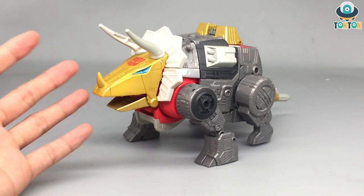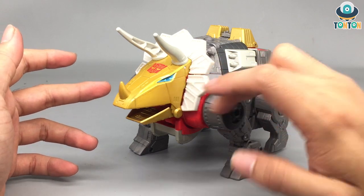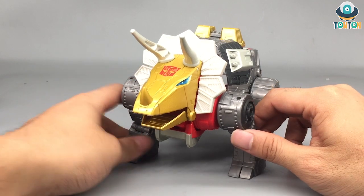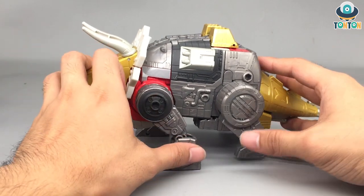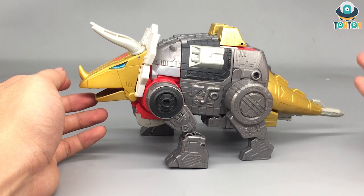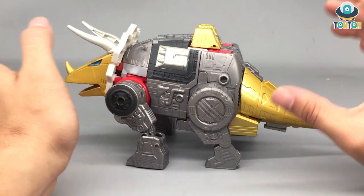The first thing to mention about the dinosaur mode is the face sculpt — the head sculpt. This is a really beautiful sculpt. You've got golden paint — and I mean really nice gold paint, not the disgusting flat kind. You've got horns and metallic blue eyes which are really nicely painted, and the Autobot insignia is on there too. The whole body portion looks nice with the choppiness of a Triceratops, and all the mechanical details and plating make a lot more sense here. I love the way they managed to hide the guns underneath the tail — that is a really nice weapon storage solution, better than Grimlock.